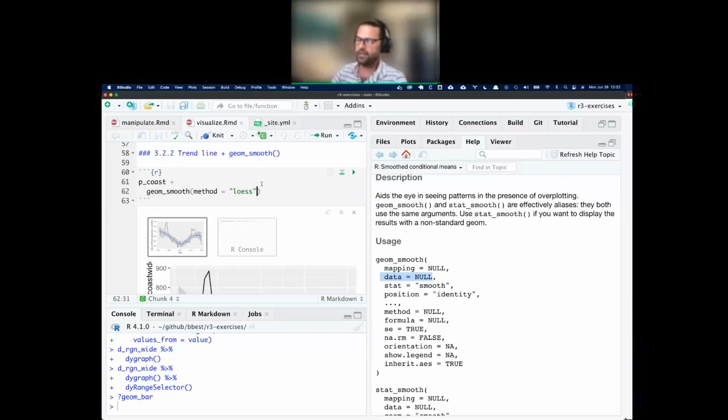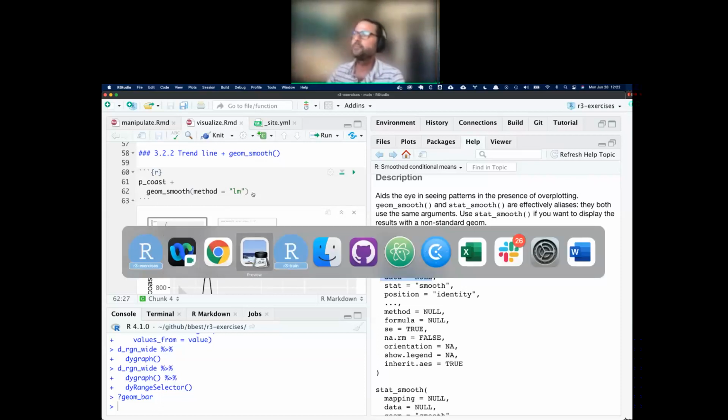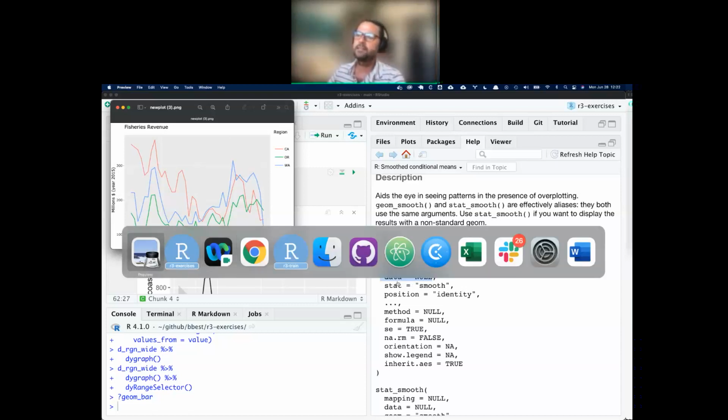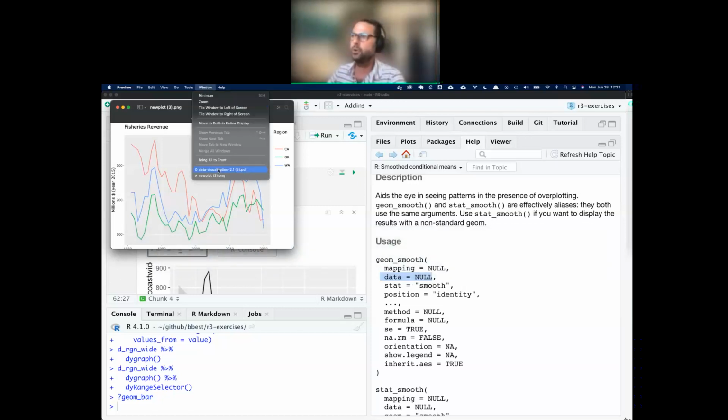But you can actually change the underlying data that we're feeding it. In this case, it's running a LOESS or a linear model on the data for you. If the defaults that it uses with the underlying linear model aren't enough, like you want something more complicated from a stock recruitment model, you can use other plotting techniques and explicitly set the data to being a different data frame. You can even set your own mapping and add that as a layer. I think that's a more advanced kind of thing, but quite doable.